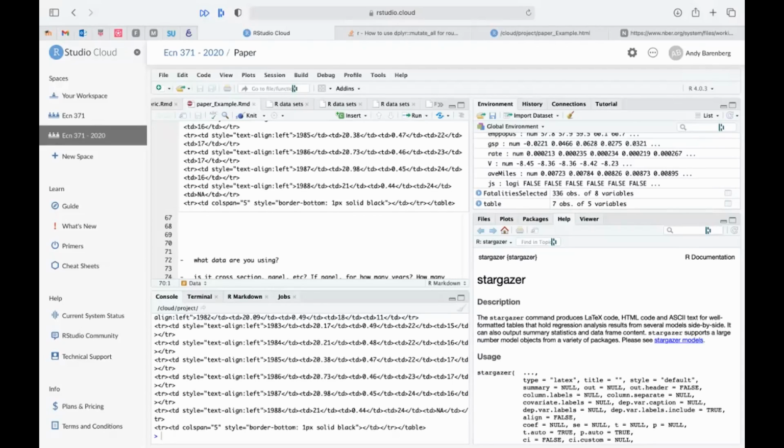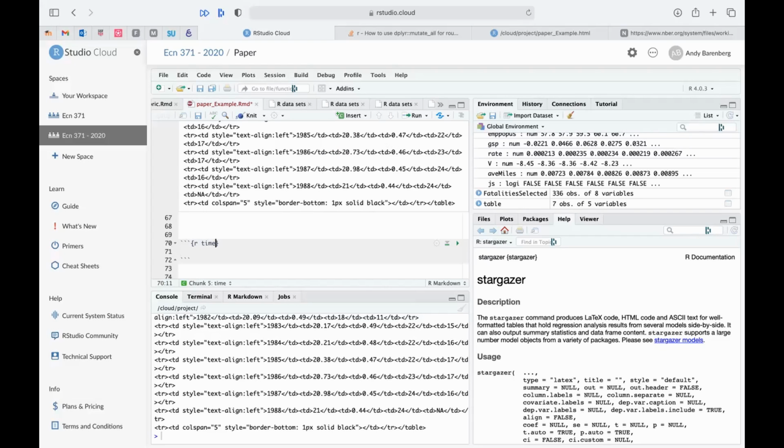Okay, we said before in the last video that if we wanted to create some graphs to illustrate what our data is showing, I think the first graph that would be good to show is how the beer tax changed over time. So having the year on the x-axis and beer tax on the vertical axis would be a good graph to show. When you think about your paper, think about what type of graphs would do a good job of illustrating the questions that you're asking here. So let's create this graph.